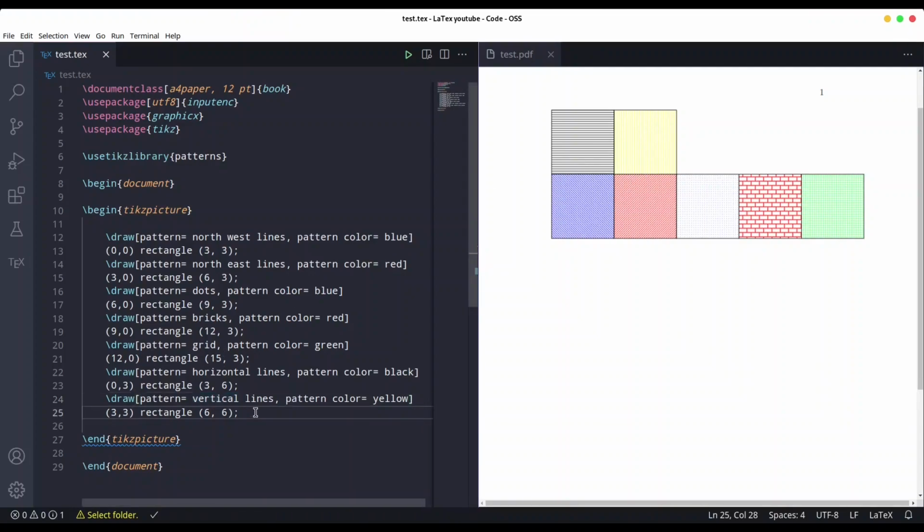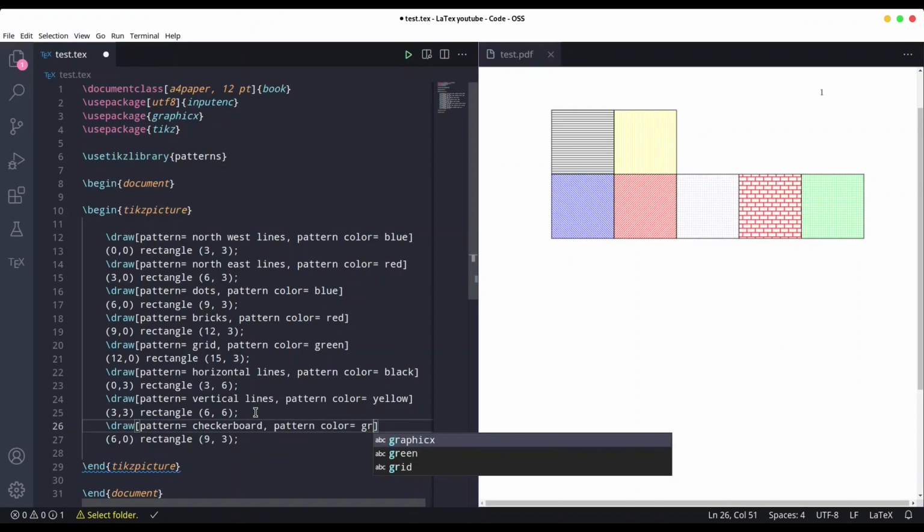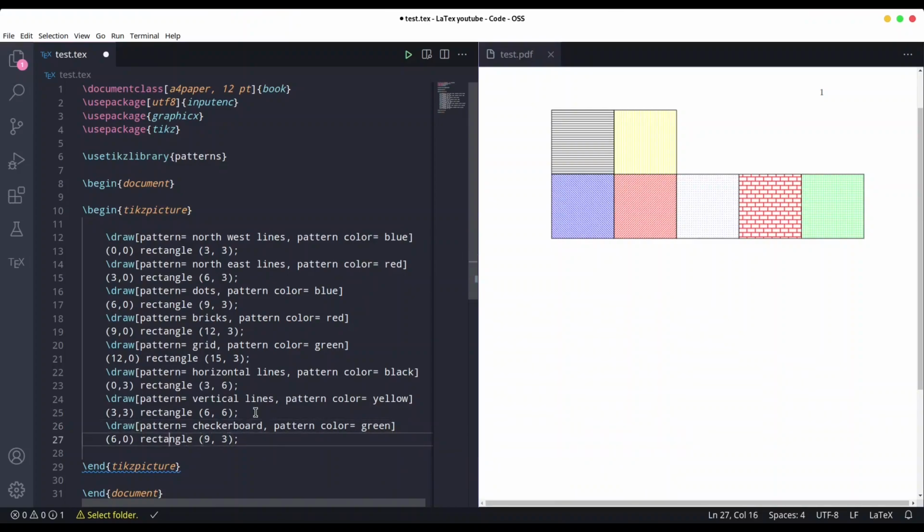And let me show you another really interesting pattern. And that is checkerboard. Let's go with red or green better. Green like this. So we are going to start from 9-3 or from 6-3 to 9-3. This is going to be fine, I believe. Save it. No, it's not fine. Yes, I see what I've done. Just change this number to 6. And yes, now we see our checkerboard.